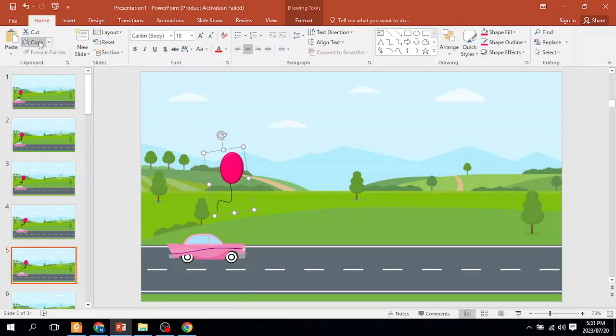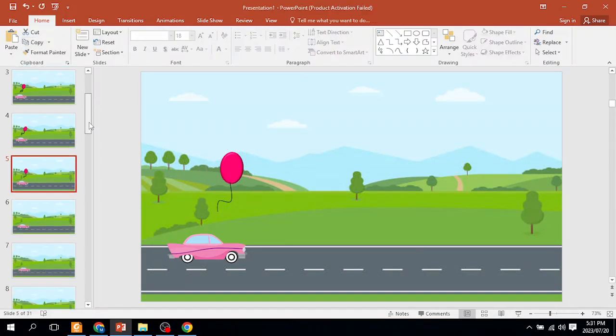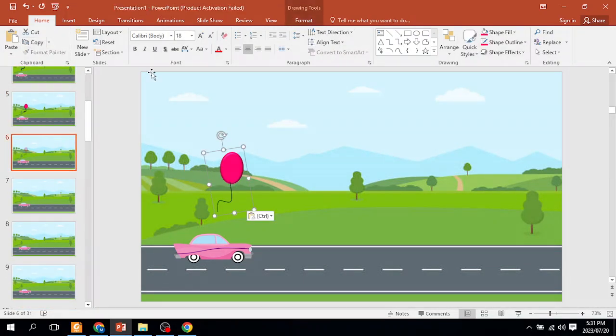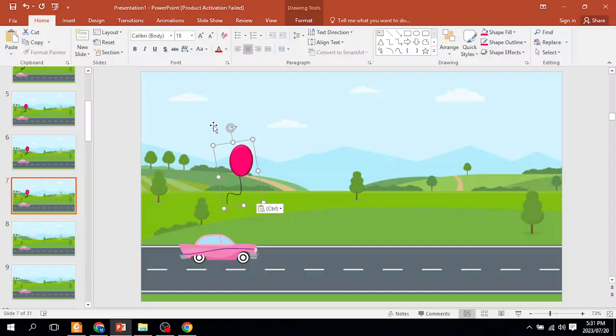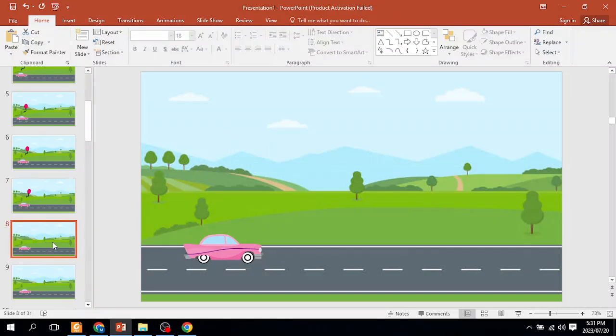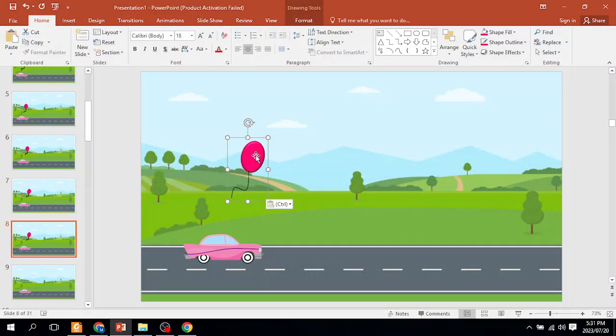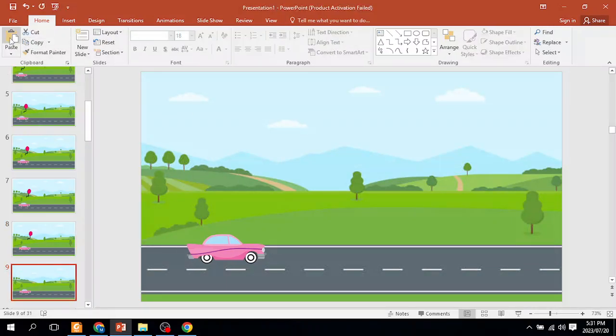Okay, copy, go to the next slide, paste, and once again, a bit higher. Copy, next slide, paste, a little bit higher, and maybe turn it again to look like it's floating in the wind. Copy again, go down, paste, higher, turn it a little bit, copy, down, paste.